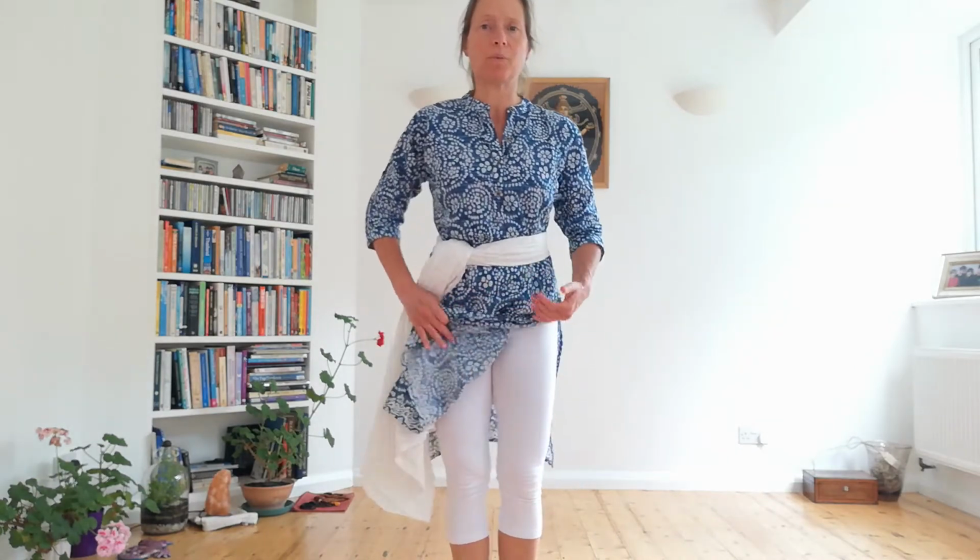So if you want to do it with the bent knees, like how we would do in Indian classical dance, turn the toes out and bend the knees so that we're going behind and stamp and stretch out and stamp. Behind and stamp and stretch out and stamp.